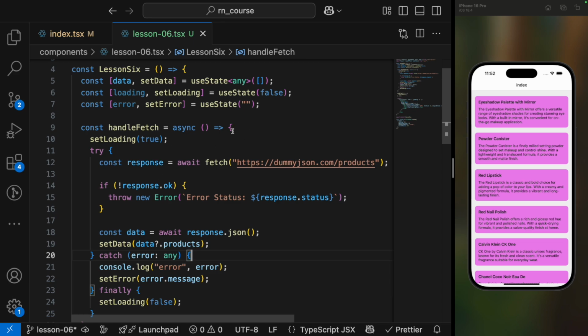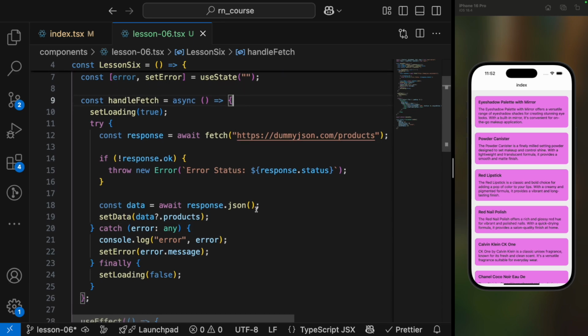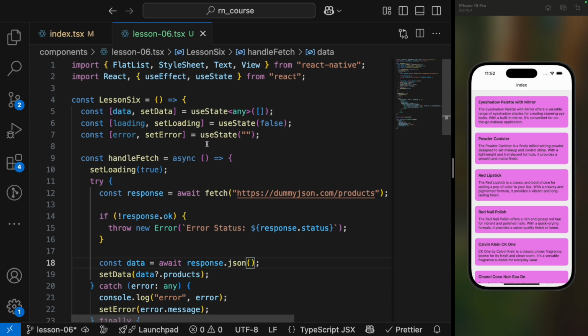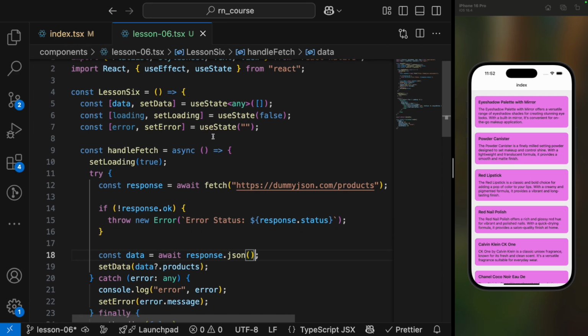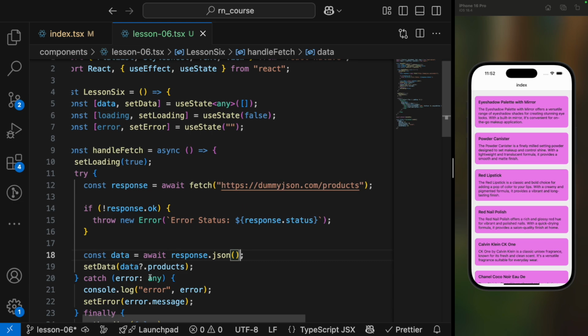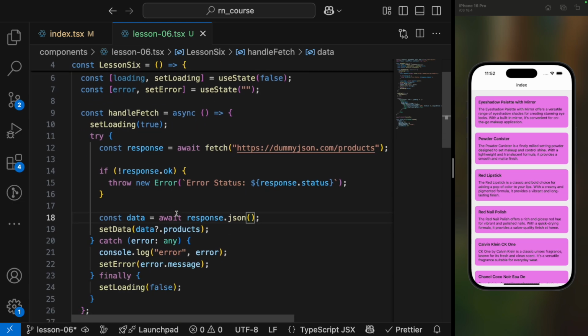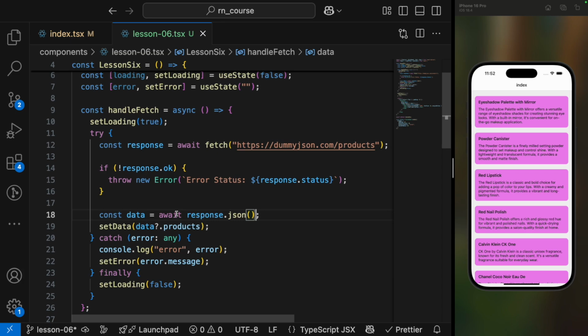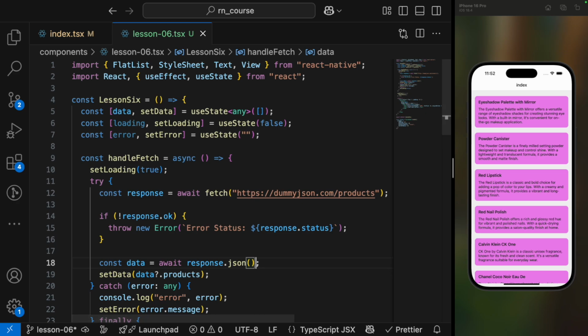Now, this is cool and all. I mean, it's working. We can just leave things over here. But one thing we can also do is actually optimize this code a bit and make it a hook that we can reuse whenever we want to make a call. Because imagine anytime we want to make a call to an API endpoint, we have to write all this code. That's not a professional way of writing code. We should make use of the DRY approach, which is don't repeat yourself. We shouldn't be repeating ourselves. So we can actually extract this code and make it a React hook that we can use.